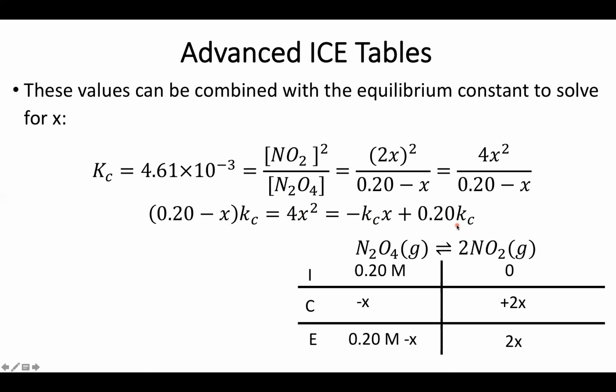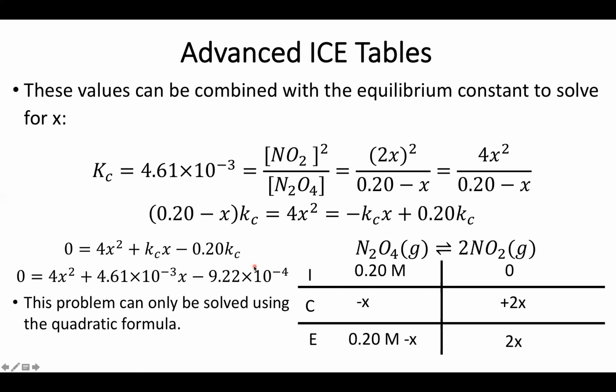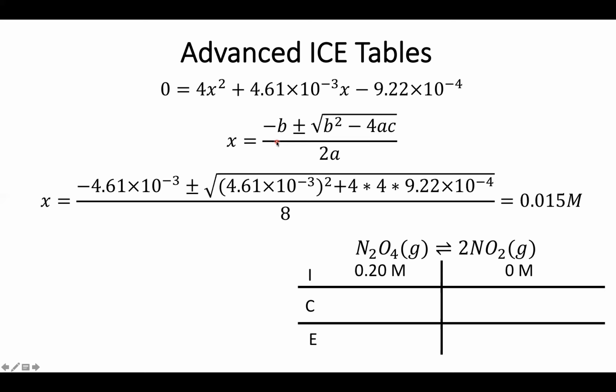Then we're going to want to bring all of our x's onto one side, and we're going to set this equal to 0 because this should look familiar, because once we plug in our value, we have a good old-fashioned quadratic equation. And this is going to be very common with a lot of ice tables. So it's not going to be a bad idea to make sure you have your quadratic equation in your back pocket. So again, make sure you remember minus b plus or minus the square root of b squared minus 4ac, all over 2a. Feel free to sing it.